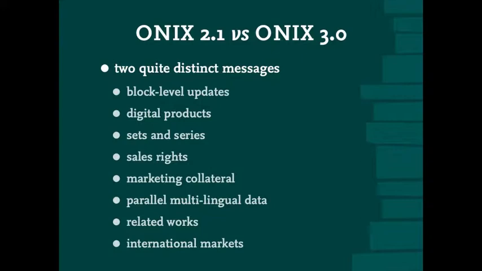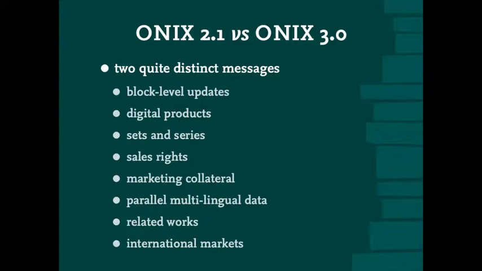Uniquely, ONIX 3 allows you to deal with data in a multilingual way. With ONIX 2.1, if you were selling a book in English throughout Canada, then you might want to be delivering metadata both in English and perhaps also in French. If you were a bookseller in Switzerland, you might want to be delivering data in German, in Italian, in French, in English, and in Romansh. All 5 of those languages are widely used within Switzerland. And in ONIX 2, that would have required 5 separate data records for each book. In ONIX 3, a single record for the book can include all of the different languages.